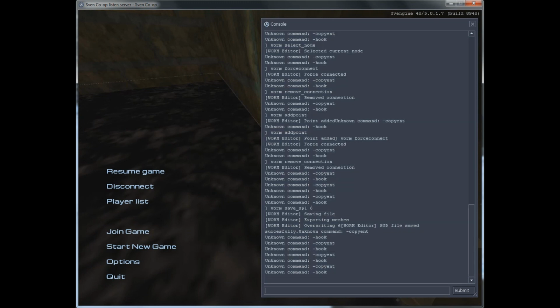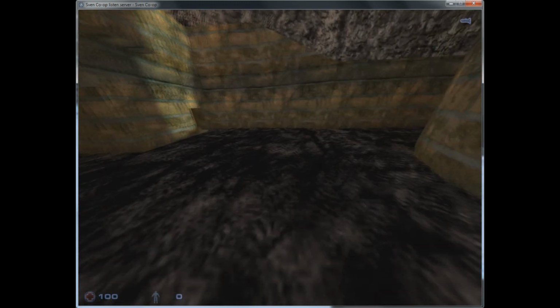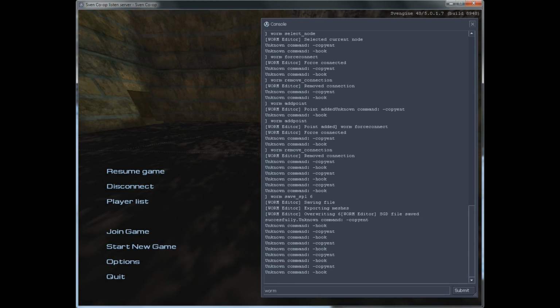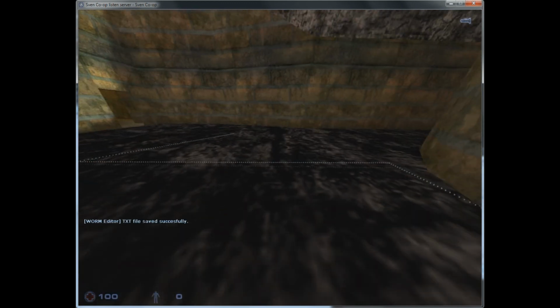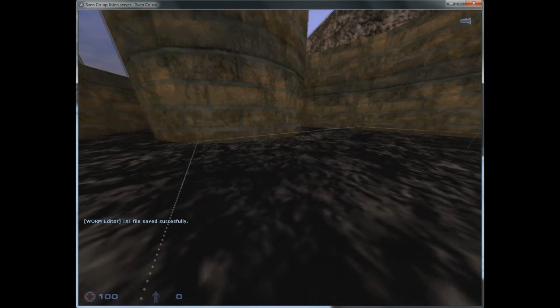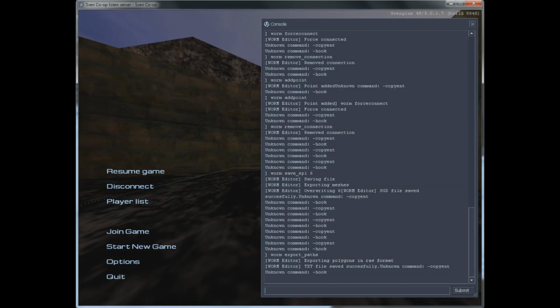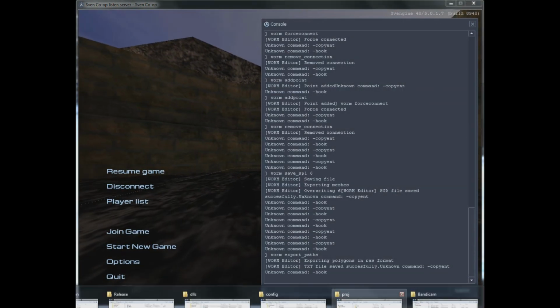Okay, what you could do also, now that you have this, is you could do export paths, and that'll give you the shortest paths.